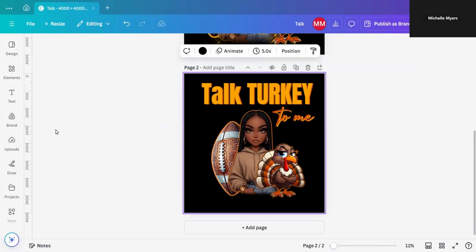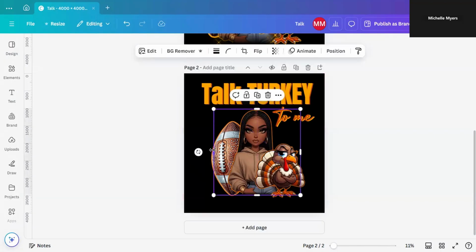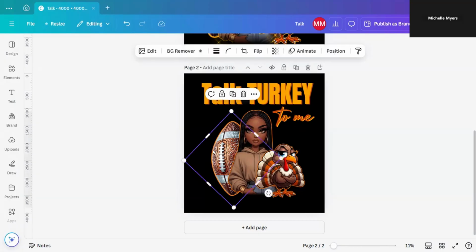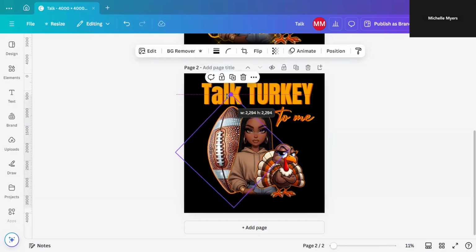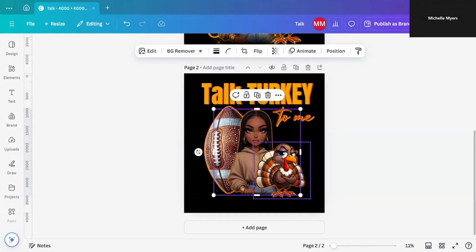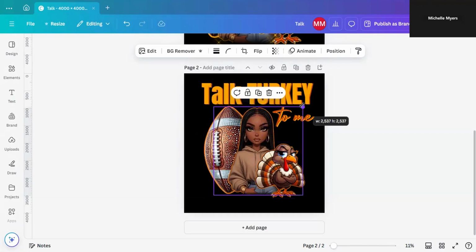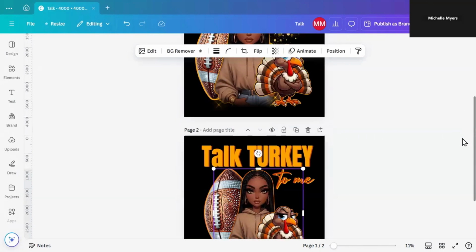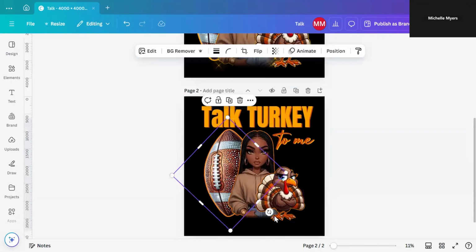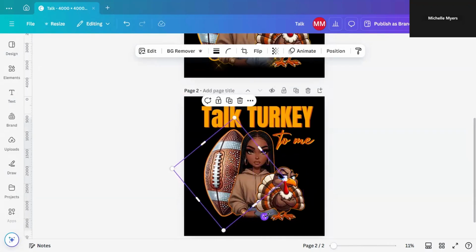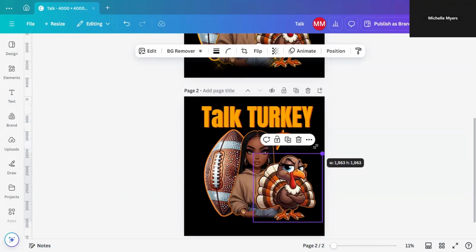So this is my design. This will be what I consider the base of my design. Everything else is going to be elements that I add to enhance the design. And that is all we're doing here. So I am going to position my photo, my elements, these elements that I have. I want them to be bigger. So I am just adjusting them before I start adding additional elements.